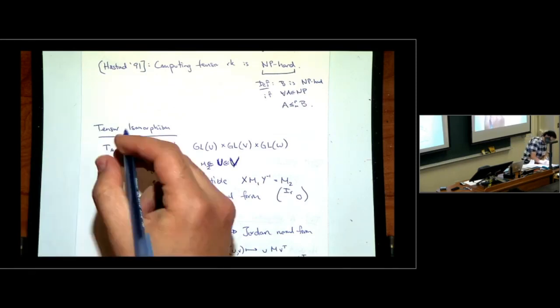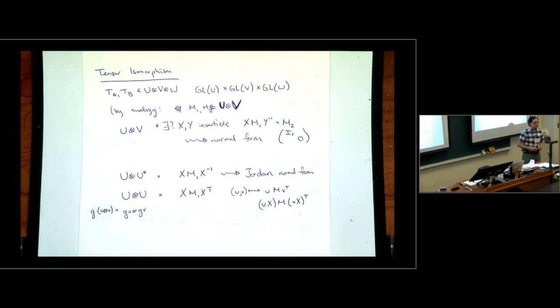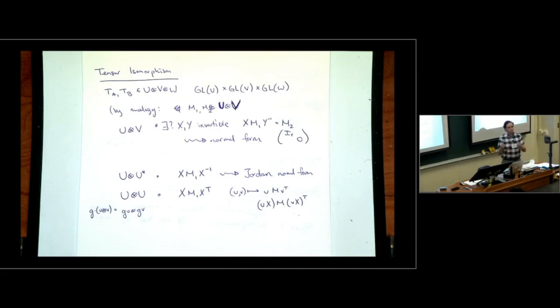So this was U tensor V, left and right. This is U tensor U. The transpose is sort of an artifact of our notation for matrices, because you're acting on columns, and columns we write this way, and rows we write this way. But if you look at what the action is in this notation, it's really GU tensor GV. So G acting on U tensor V is like this. Oops. That happens in my class too. Okay, and that's why there's no special decoration. It's really the same group acting in the same way on these things, but when we write it as matrices, you have inverted half of your, or not inverted, but transposed half of your coordinates so that they look like columns.